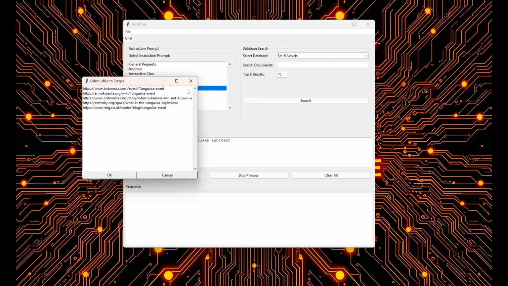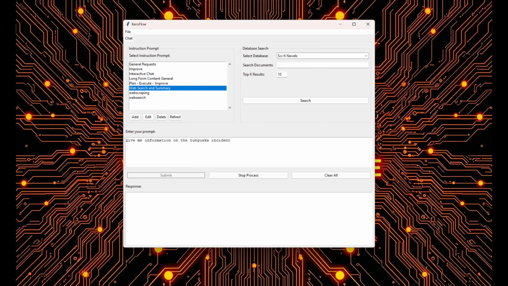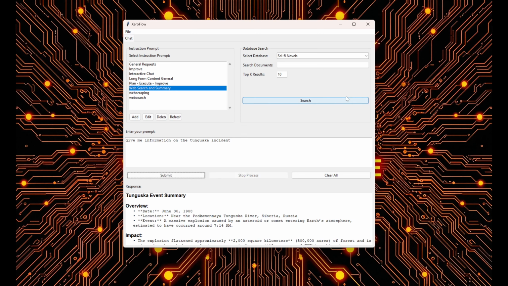This one, I've got an option set so that it presents me with the top 5, or the first 5, URLs that it finds. And I can select as many of these as I want. So let's say we select that one, Wikipedia, and that one. It'll go out, scrape it, grab that information, and send it to another node where it will go through, summarize, and create a well-formatted report or article on that. And there you go.